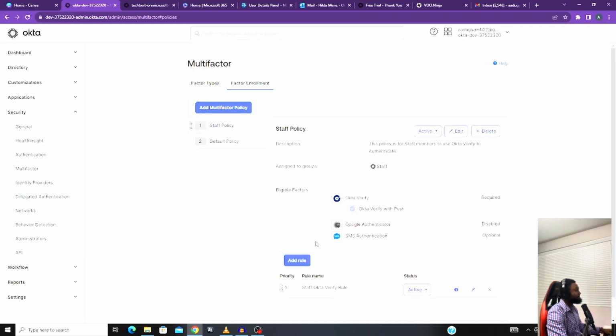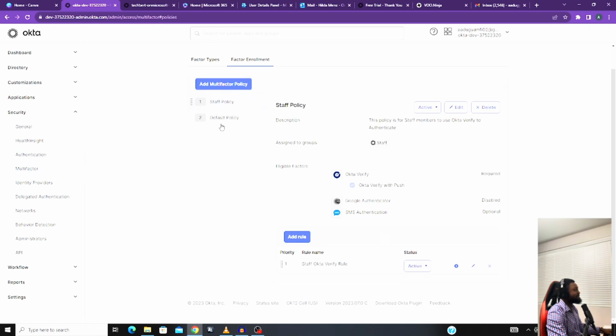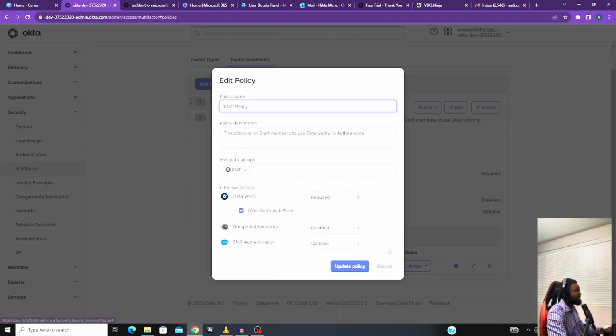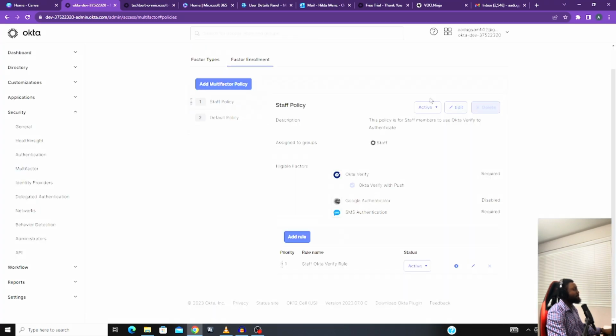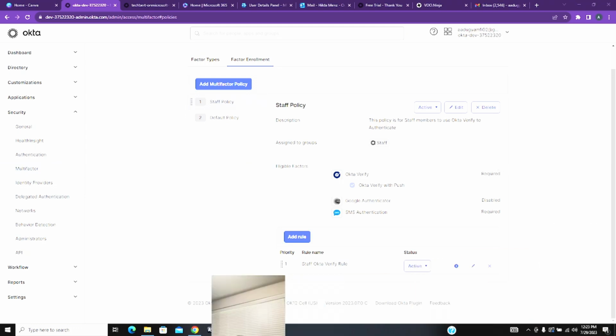All right. So the other thing is that this is the policy. I've created the policy. I can go ahead and edit the policy. If I want to, let's say, make this one a required policy, I can just make it required and then update the policy, right? So that you can see that on here it's showing that. I don't think you can see this. Let me push this one here.